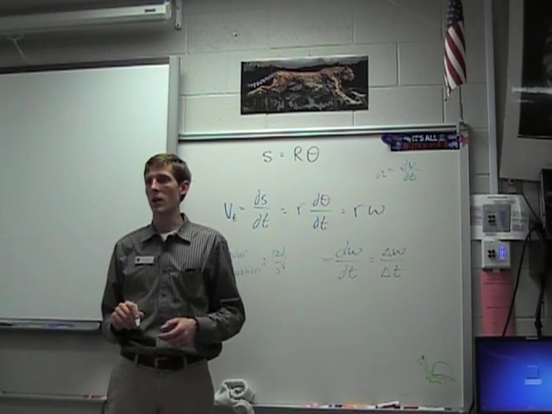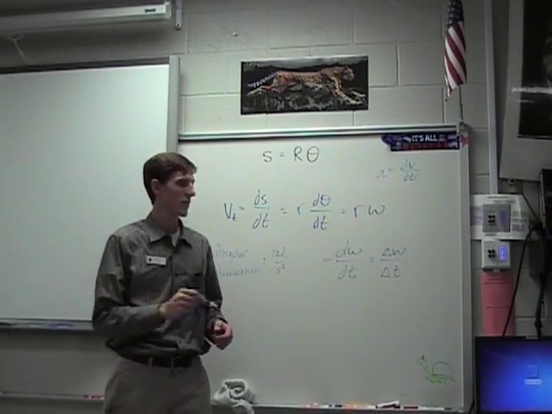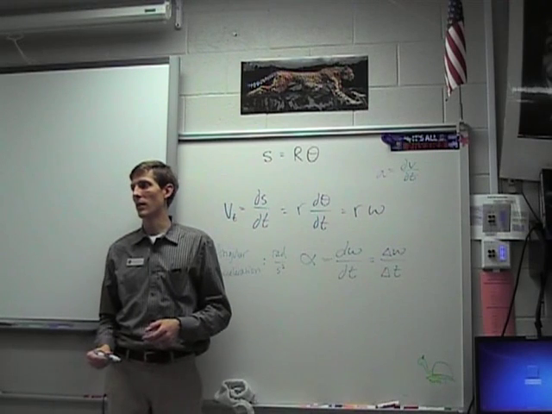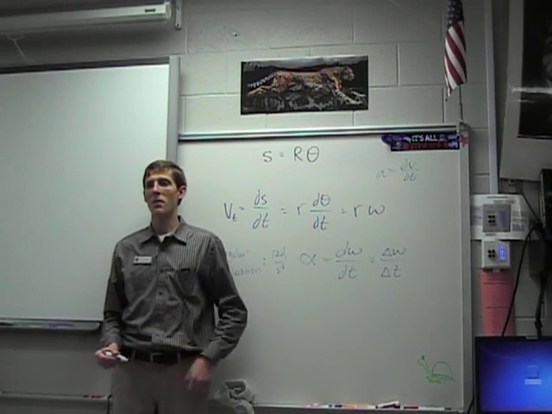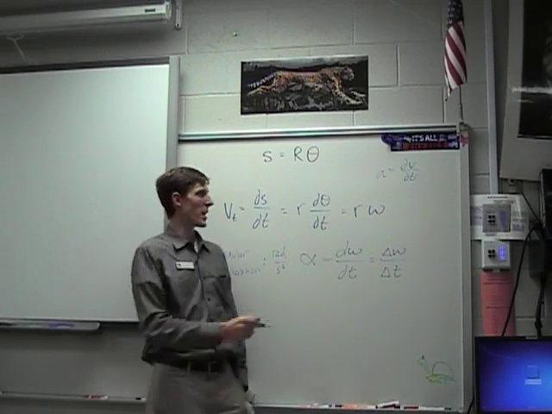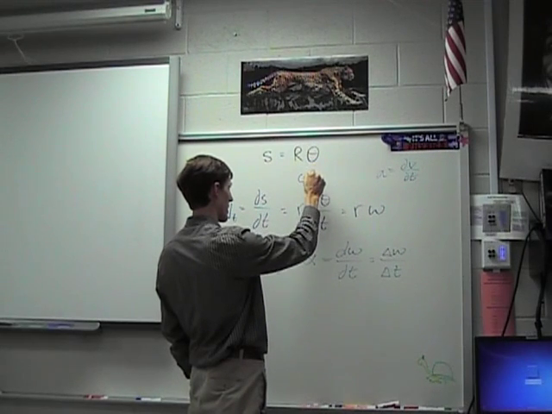You know what the variable is for angular acceleration? Not a clue? Good guess. Alpha. Lowercase alpha. Looks like a fish, but it's not a fish, it's alpha. Some people have a lot of trouble drawing this one. People are like, this one's tricky, maybe I should do it like this?